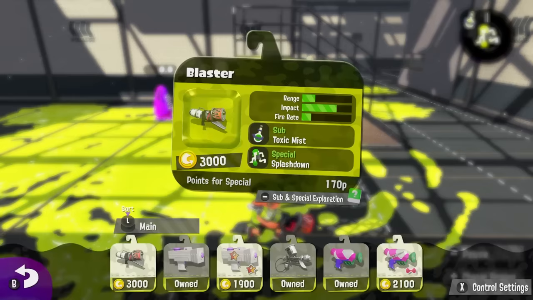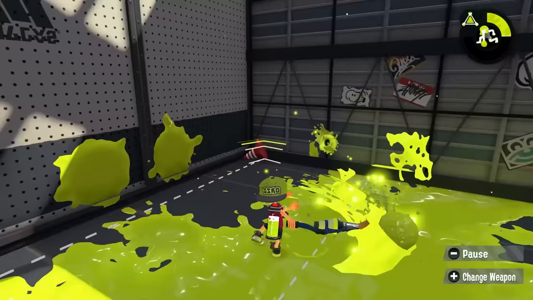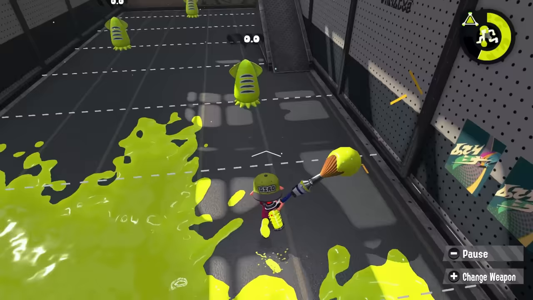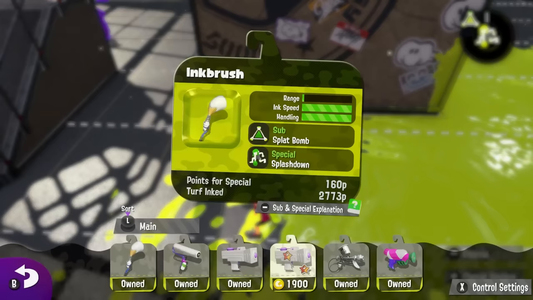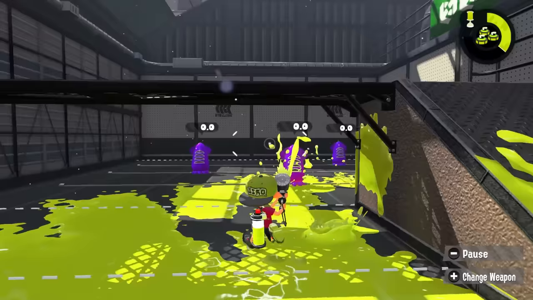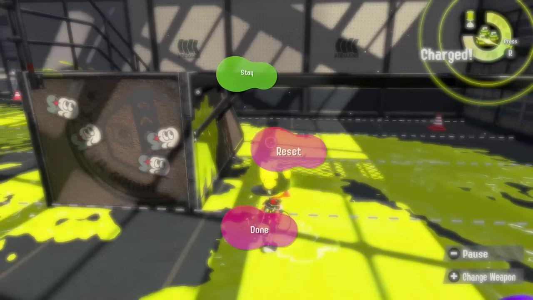Let's change the weapon to, if you've not seen this, this is by far amazing. Look at that, just super fast. If you click it fast enough, there's gonna be so much ink. Look, charged. Where's the one with the, this is the one. Boom! Look at this. Here we go. Now this is great. This is probably my favorite special move.